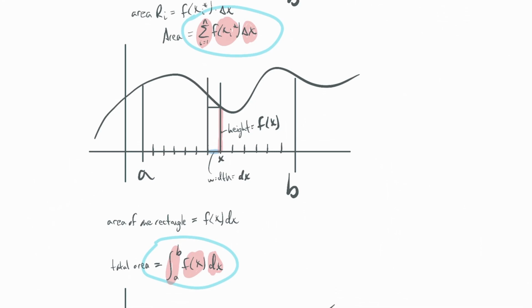The first thing tells you, okay, we're doing a sum. The second thing tells you, here's the height. The third thing tells you, here's the width, basically. If you're a math major and you go take real analysis at some point, you'll get a lot more detail on this. I'm glossing over some things, of course.